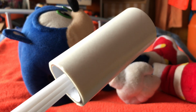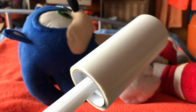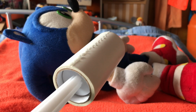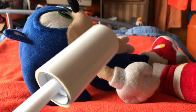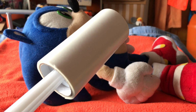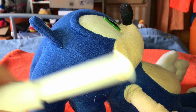So if you buy a plush and it's got a lot of pet hair on, these are fantastic for getting all that stubborn hair and dust and all the lovely goodness that you can get with second-hand plushies. So in this video I'm going to be doing that, and then in the second part we're going to be actually washing this plush and getting them all nice and sparkly clean. So, without further ado, let's do this, shall we?